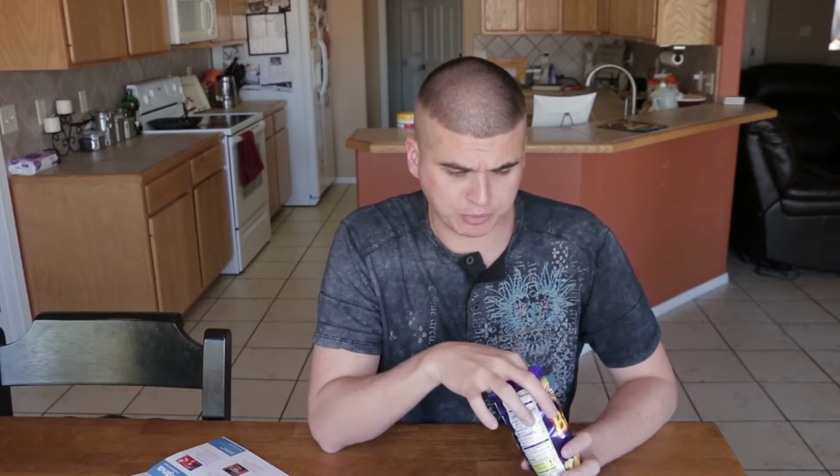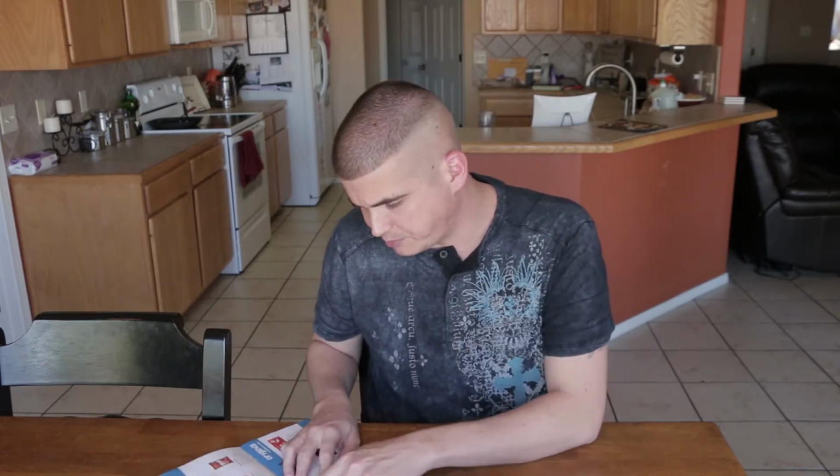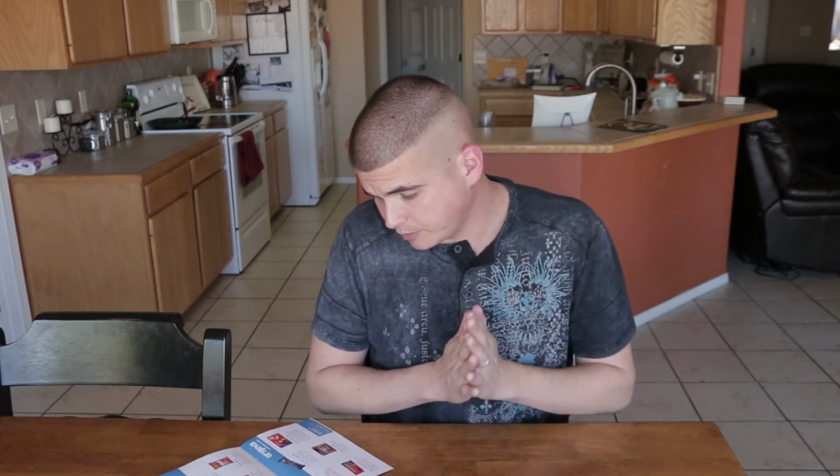Really, really light. It's like a cheesy poof, but extra light. A little bit dry. It does taste like peanut, though. It's pretty yum. The taste kind of reminds me of the peanut butter Cap'n Crunch. A little bit salty, good peanut butter flavor, but it's good. It's kind of a light snack. Bamba, I like it. It says here it's a peanut butter flavored puff corn snack, by far the most popular snack sold in Israel. So cool.